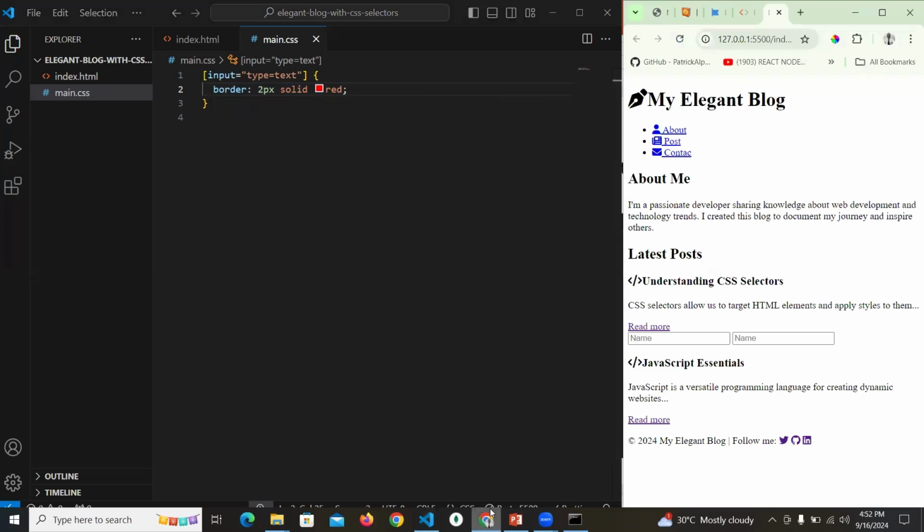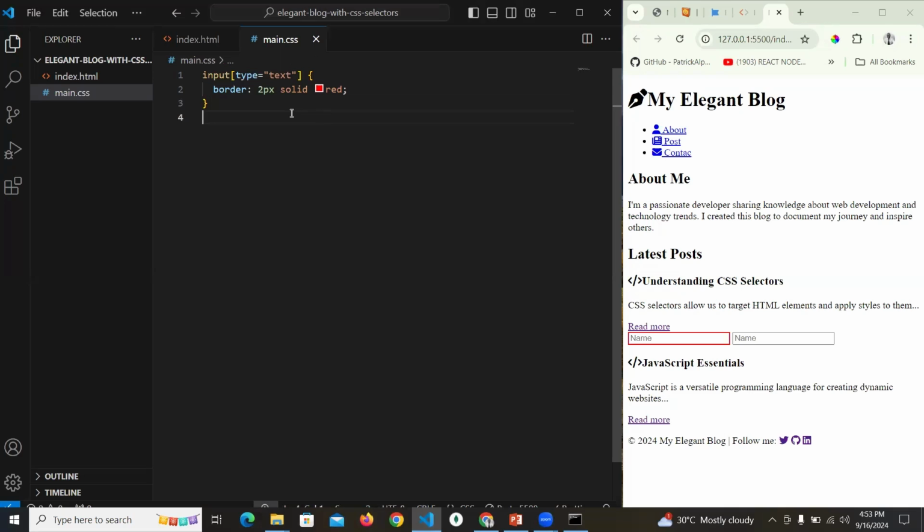If we come here and check, let me see. Okay, this is supposed to be red. Do I have a typo? Yeah, there's a typo here. So this input, I think that's why syntax is very important. Input should be outside, that's the element. Then we should just have this type equals. So the syntax is very important. If not, it's not going to work. You can see that now this is red.